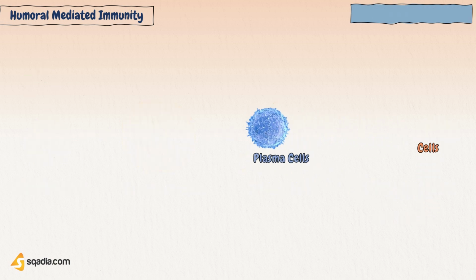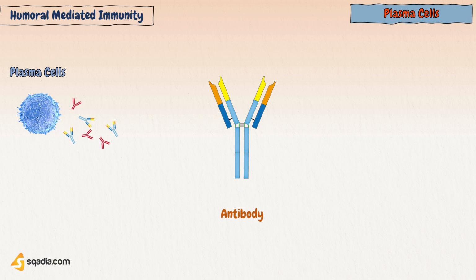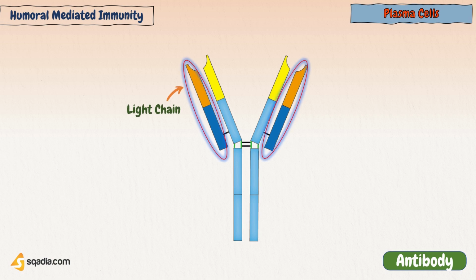Plasma cells are large and secrete soluble immunoglobulins or antibodies. These antibodies are specific and bind with a pathogen that has a recognizable antigen. We will discuss some of the characteristic features of antibodies before moving ahead. An antibody, also known as an immunoglobulin, is denoted as Ig. It is the soldier of the immune system that recognizes and binds the antigen to fight off foreign invaders or pathogens. They are made up of different peptide chains.